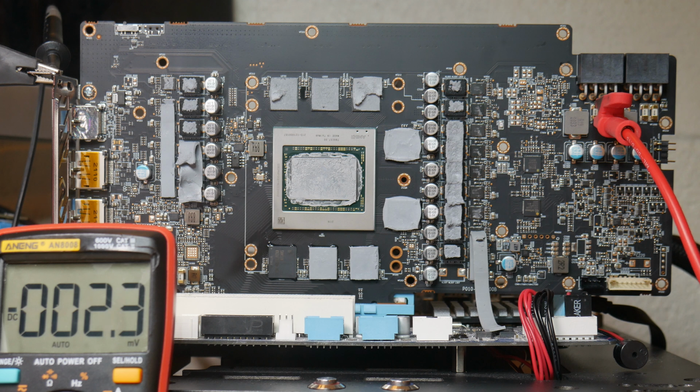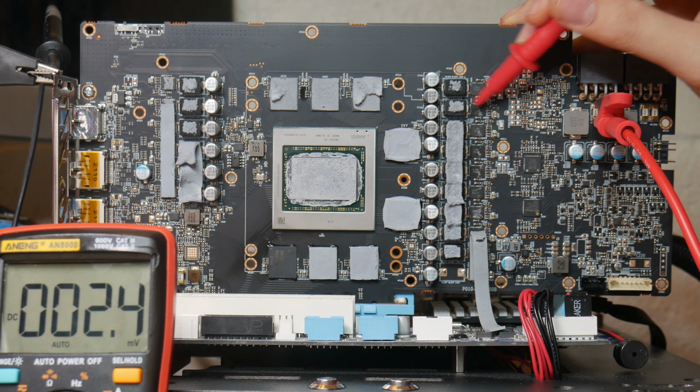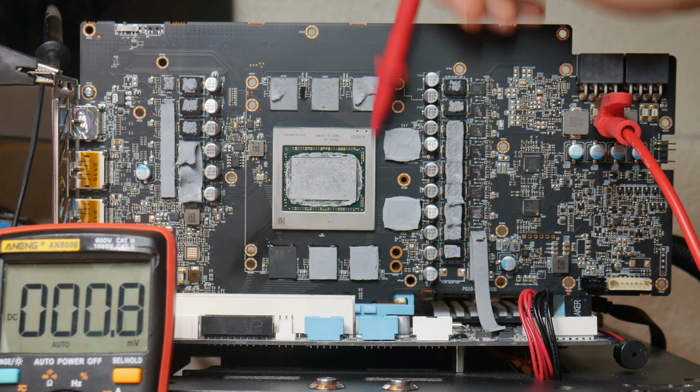Anyways, there's only really one way to determine this. So what I'm going to do is lift this inductor, or actually no, I'm going to lift both of these inductors, and this will tell us which power stage is bad, and also whether we actually have 0 ohms on the memory.